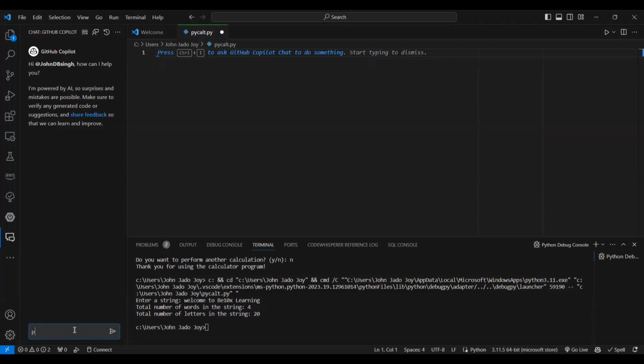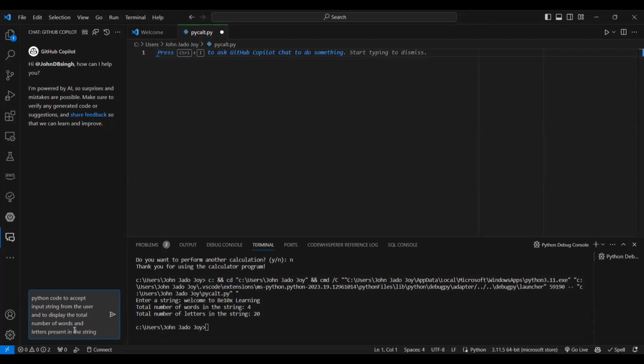Okay, guys, so Python code to accept input string from the user and to display the total number of words and letters present in the string.